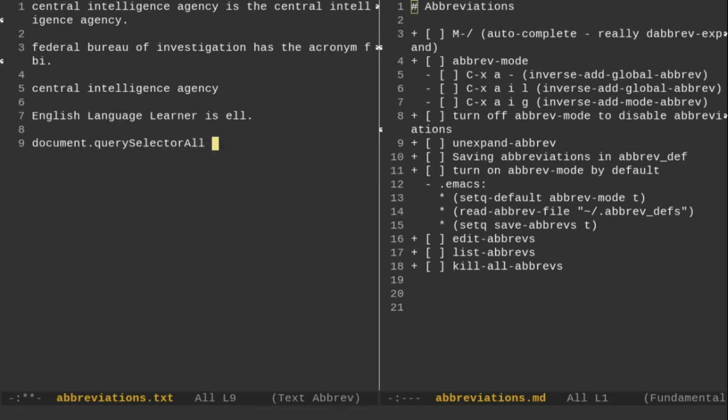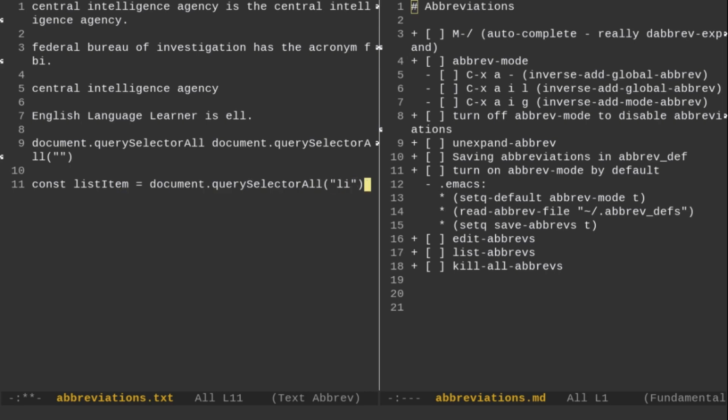Okay, and so every time I type QSA and hit a space, I get document.querySelectorAll, which would be pretty nice, right? Because I can do something down here like const list item equals QSA, and just expand it out like that.